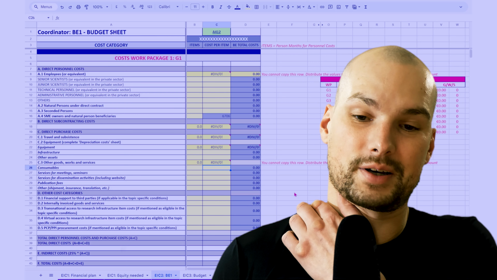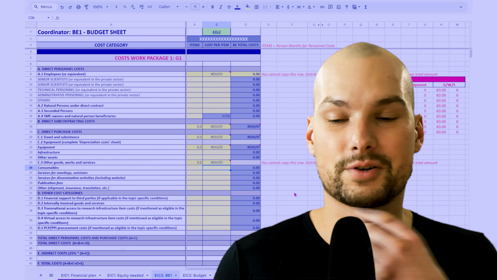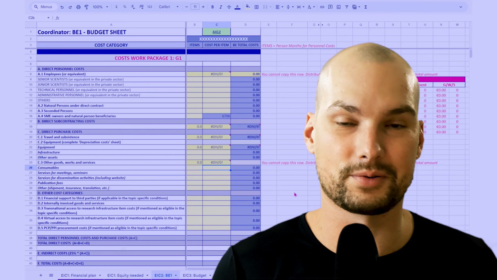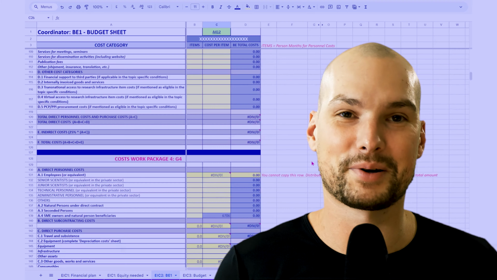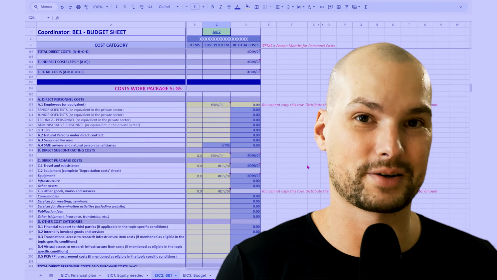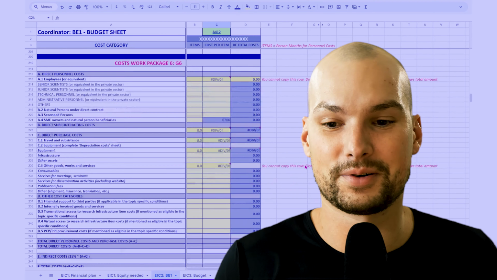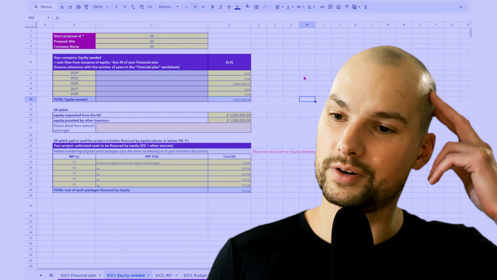But you can actually greatly simplify it if you have an interconnected spreadsheet where you're simply able to just extract the information so you don't have to do it manually. And you have to do this for every single work package, which is a little bit of the annoying part. So if you have 9 work packages or 6 or whatever, then you have to do it for everything. And then a few other things actually look a little more simple.